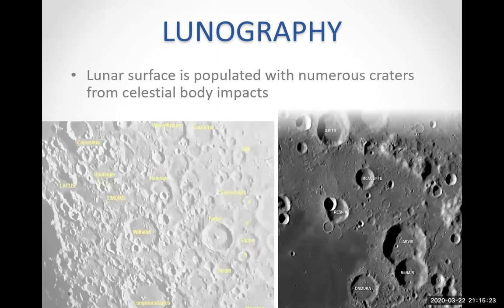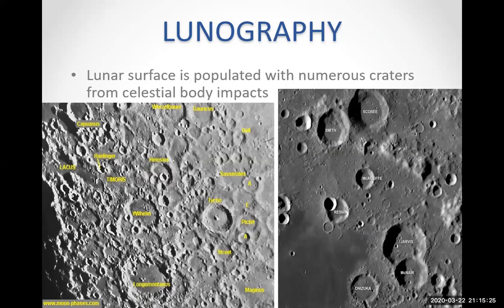And when it comes to lunography, what we're going to say is that the lunar surface, like we saw in both pictures in the previous slide, has lots of craters from impacts from foreign objects. And what you can see right here are two zoomed in pictures of different parts of the moon's near side. What I want you to notice is that many of the craters have names associated with them. For example, this crater right here is a very famous one named after Tycho, and I'll give you a guess as to which Tycho we're referring to from chapter 3.